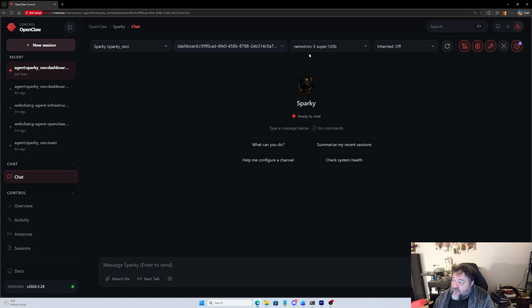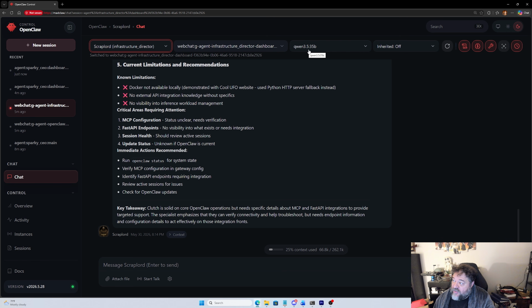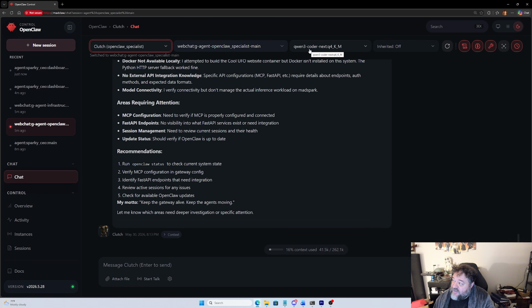And see, I have Sparky, and he defaults to the Nemotron. And if I go to Scraplord, it's the Qwen 3.5. And then if I go to my OpenClaw Specialist, it's that Coder Next. So we have everything set up the way that we're supposed to. So again, it doesn't get any simpler than that.